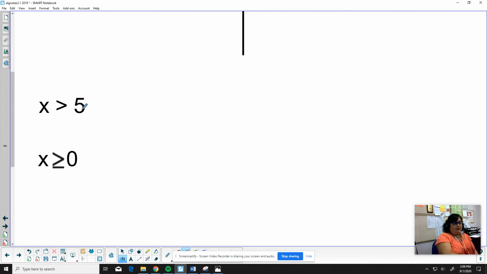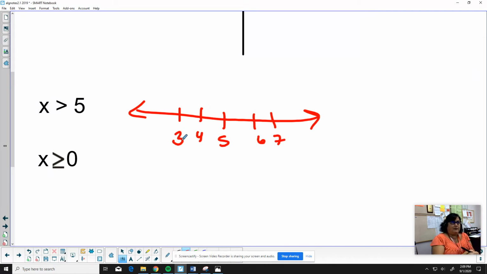So if I'm graphing this, I make myself a line, and I put the number on the right side right in the middle. Then I go up 2 and back 2. There's my number line. All right, so it's got a greater than. So this is open. So on 5, I put an open circle. And it's greater than. So the numbers that are bigger than 5 get shaded.